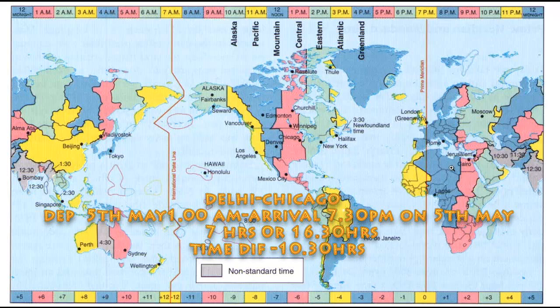So, which is basically about 7 hours. Did it really take only 7 hours to fly from Delhi to Chicago? No, it takes a lot more. But again, since the US is behind India, when a passenger takes off on the 5th of May, they arrive on the same day in the US. So hopefully that explains to you why it is important for you to understand the time zones and the time differences. Now let's go to the next topic.